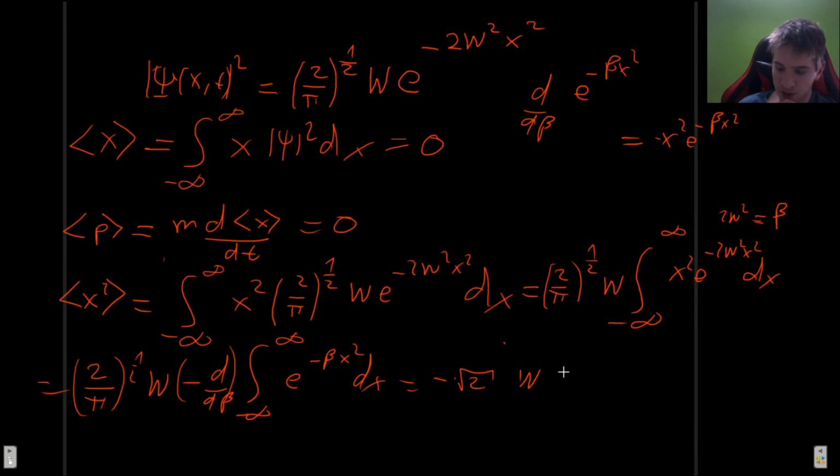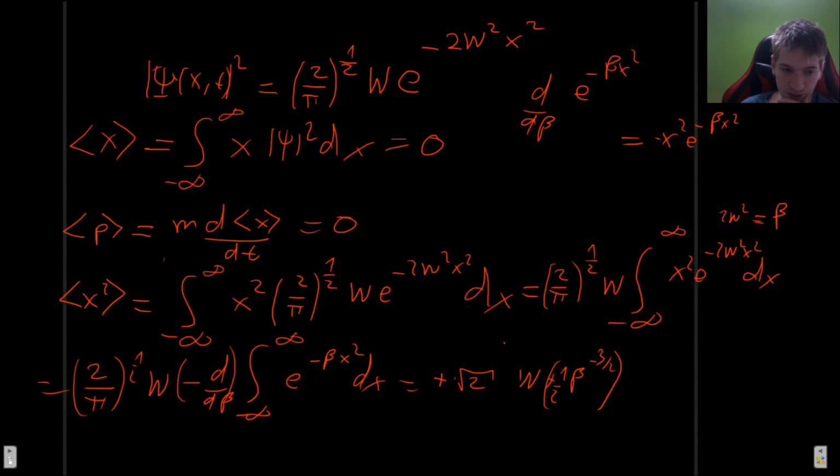So this is going to be the derivative with respect to beta of beta to the minus 1/2, so we get minus 1/2 beta to the minus 3/2. The minus signs will now cancel out, so it's going to be positive. Now let's just go to the next slide and we can continue working there.